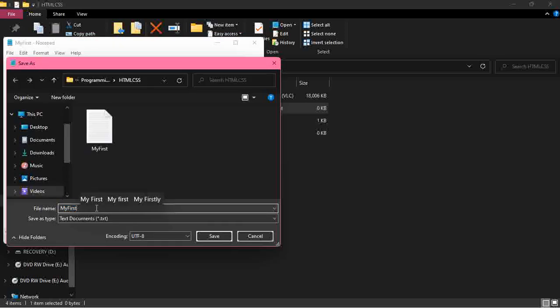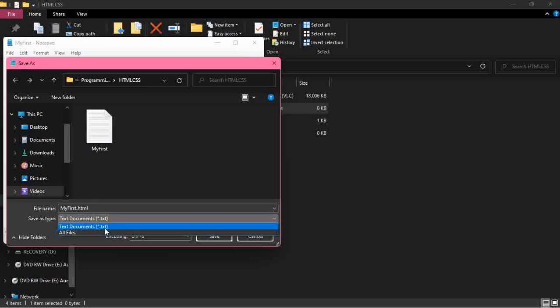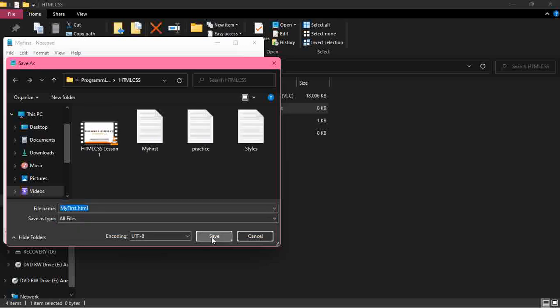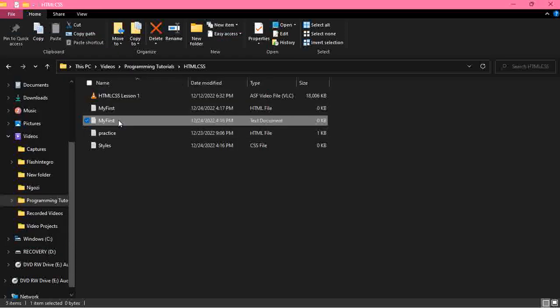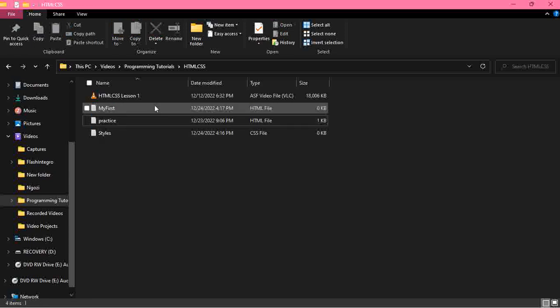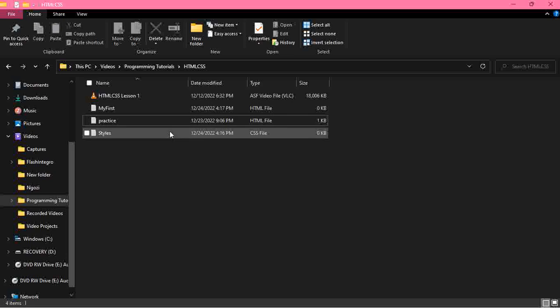Give it a different file extension, which is .html, and save it. Delete the text document. And now I have a new HTML file and a CSS file.